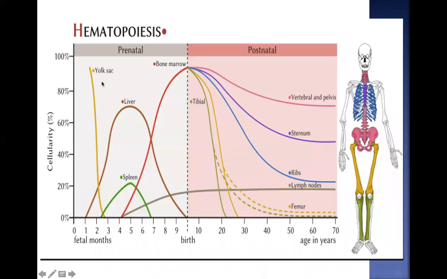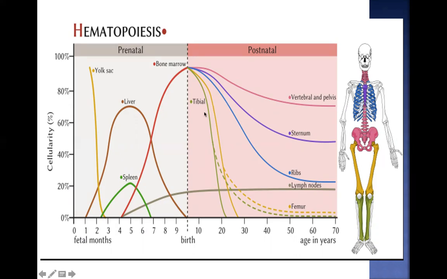This is where they have the yolk sac stage. And then the liver, together with the spleen, becomes also a major source of hematopoiesis. From the fourth month onwards, it would be taken over by the bone marrow. This shows you the active sites where hematopoiesis will be very active at different parts of the skeletal system at different age groups.